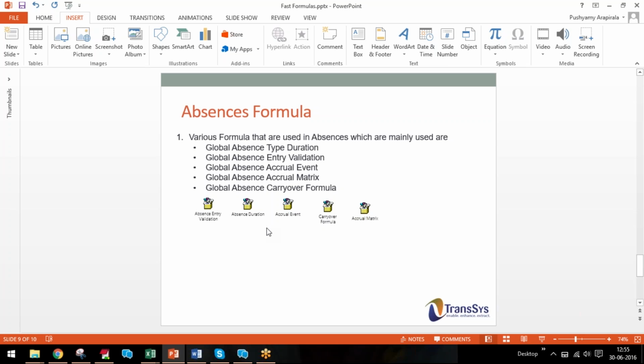So what we are doing through the accrual event formula is telling the system, okay, there is a change in the entitlement as on this date. Then we have to explicitly make an adjustment to the entitlement. The accrual doesn't increase on its own, so we have to make that increase in the entitlement as an adjustment.